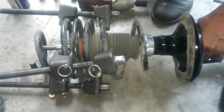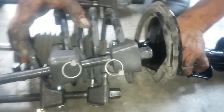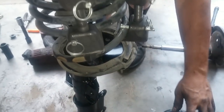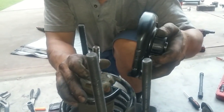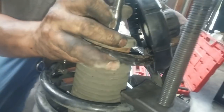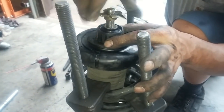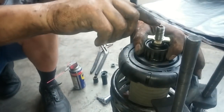Tilt it up. Here's the new spring seat. We'll align this groove over here with the end of the spring over here. Now we tighten this up. The factory original was Torx, but the aftermarket is hex.